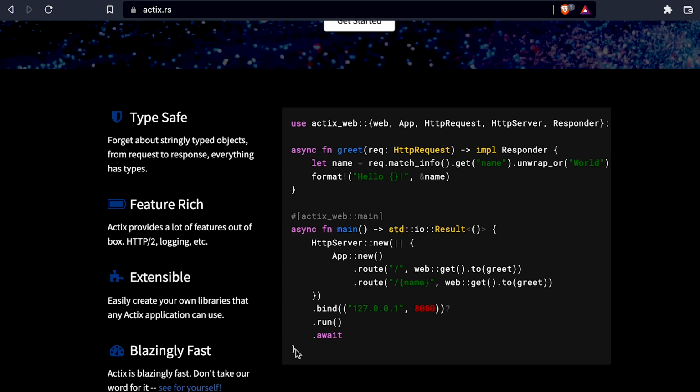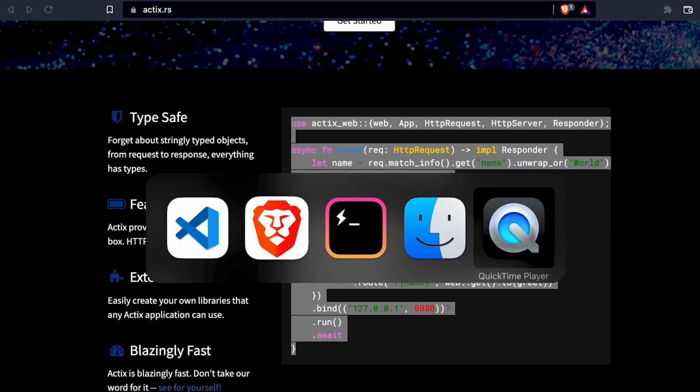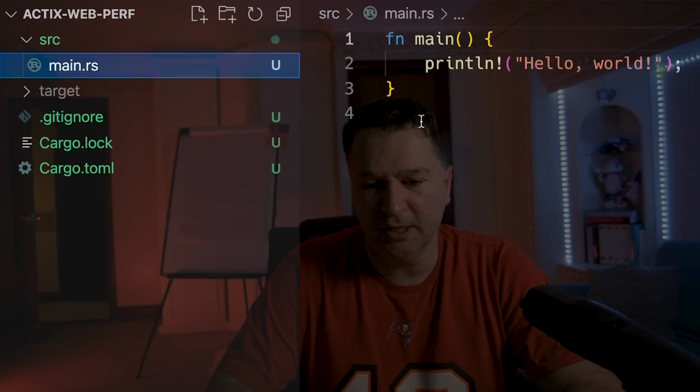So basically what I'm going to do is take this example here, and mod it a little bit. I'm going to copy and paste it in, then we're going to mod it a little bit, and I'll talk through what it actually does. So we'll do a Control-C there, and then we'll go back into Visual Studio Code, and open up src/main.rs.